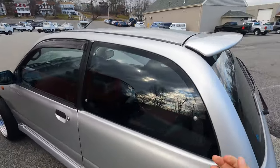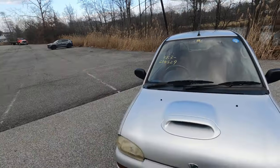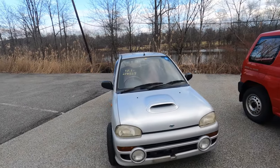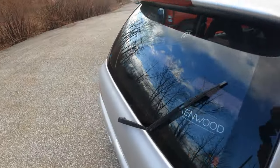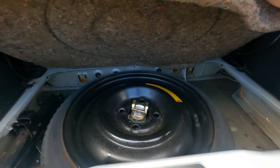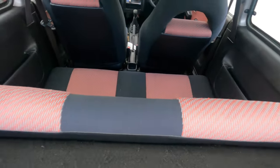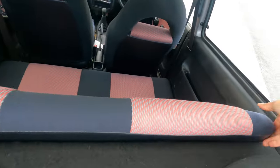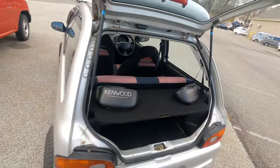I love that these windows pop open. It comes with rain guards and a hood scoop — in my opinion a very nice looking K-car. Before we get into the driver's seat, let me pop the trunk. The car is definitely practical. You can see two Kenwood speakers back here, and there's even a spare tire. The rear seats fold down — you just do that and boom — so it is practical back here.